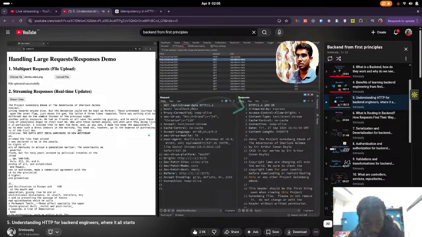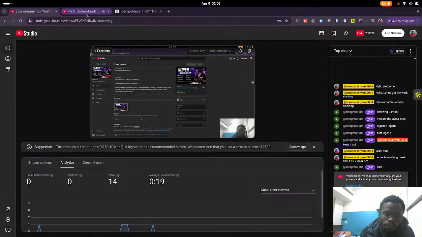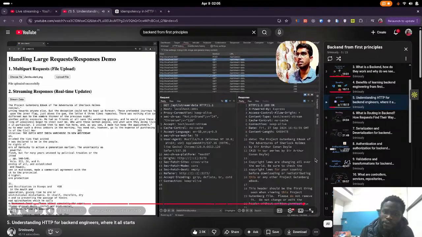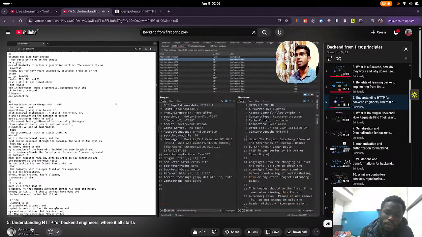These are the three important things that we have to consider. One is content type. It is saying that it is not a text content, right? It is a text event stream, which says it will stream the data to the client through different events. And the second one is the connection keep alive. It says keep the connection alive until all the data is sent. And if you see here, we are still receiving the chunks, and we can keep scrolling, and until the file is completely transferred, the server will keep sending the data in chunks.